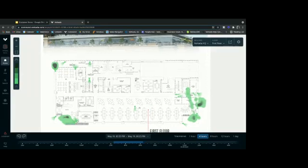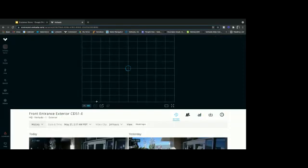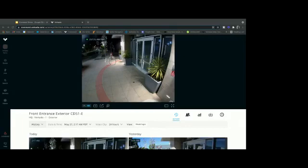In addition to looking at this, you can obviously get the thumbnails that are tucked around, and I'm going to dive into this exact camera here. I should have mentioned, I'm quite used to one-to-one demos where I get questions fired at me all the time. You can put questions into the right-hand side of this presentation, and I can try and read through them at the end and answer them. But I've dived into our front camera in San Mateo.